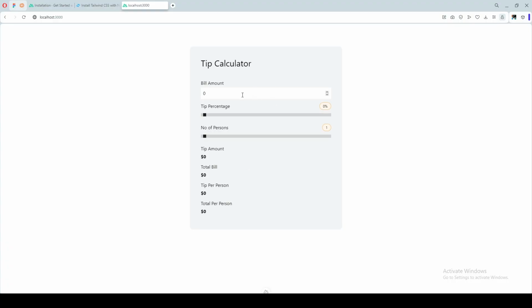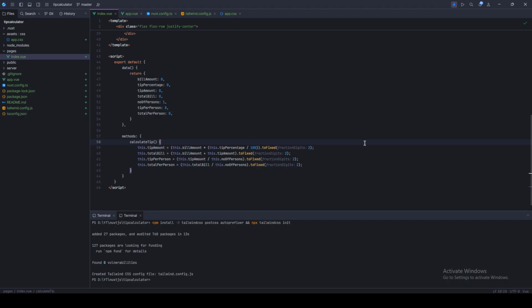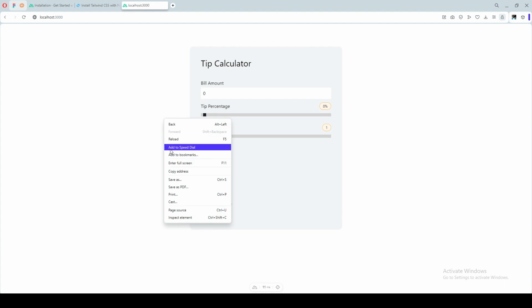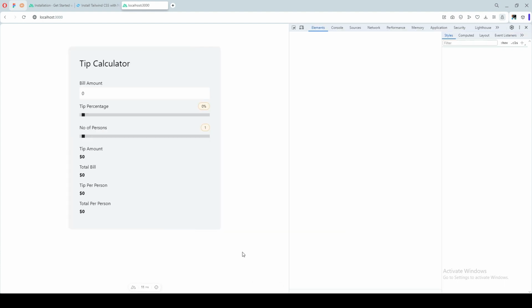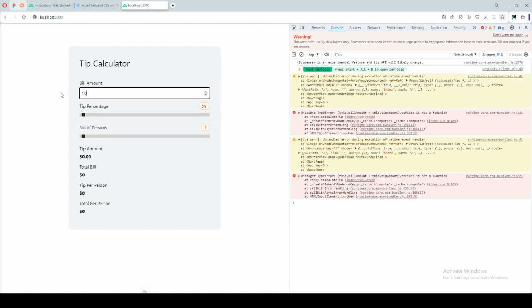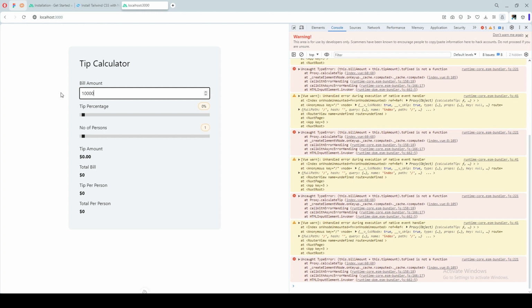So let's see now. Let's say $5,000. Okay, is there a bug somewhere? Let's refresh. I think there's a bug somewhere. So let's check. Bill is not a function.